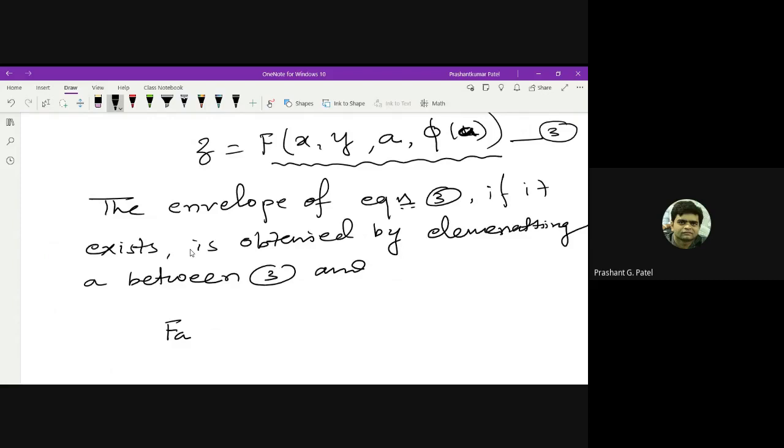So what is the situation? This f is a function of a and b, because there are two parameters, a and b, and b is a function of a. So ultimately there will be two ways you can go to a. The one is directly to a, another one is through b. So it is fa, which stands for del f by del a, plus fb into del b by del a equal to 0.